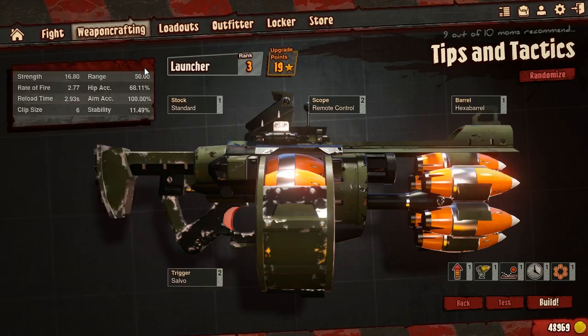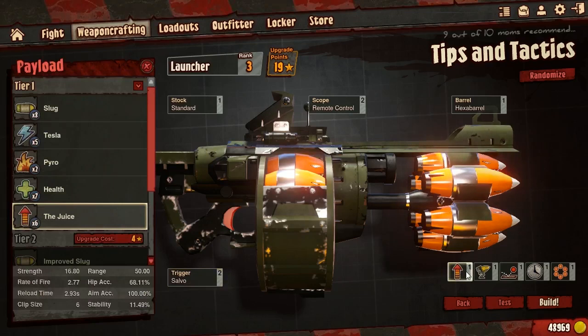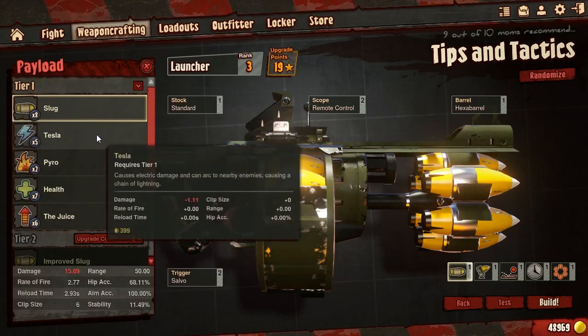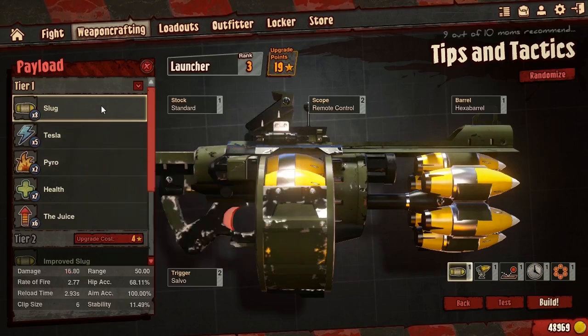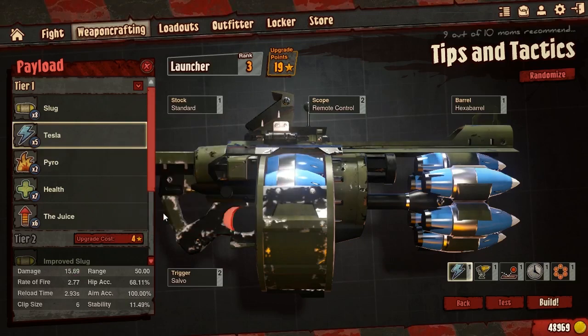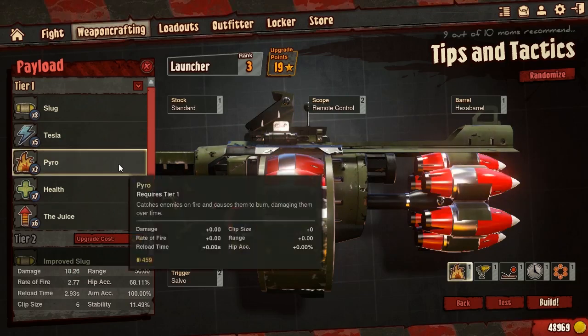As for payloads, you really got to pick your poison here. Slug will dish out the most direct damage, while Tesla and Pyro can be nice alternatives depending on the situation. If there are a number of shielded players in a game, try using Tesla rockets because Tesla has an extra damage bonus for shielded opponents. It will pop those shields really quickly. If there's too many beams, try out the Pyro launchers.